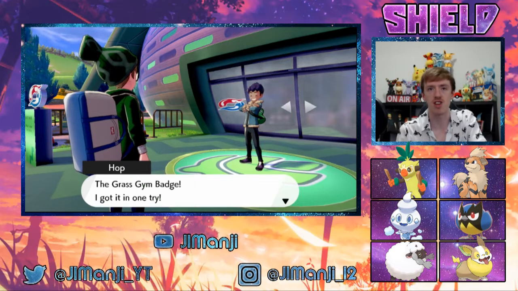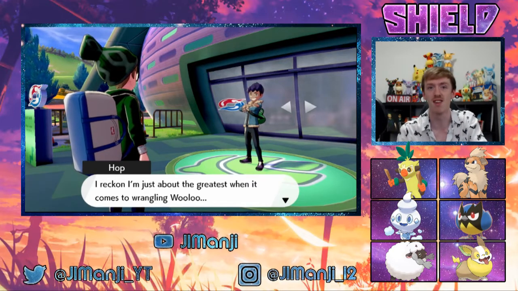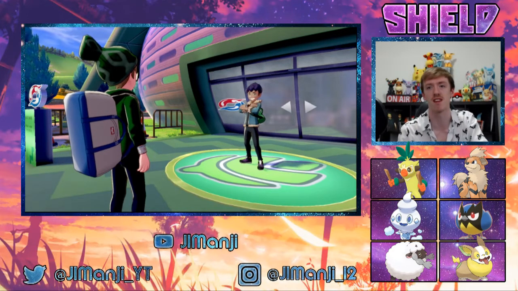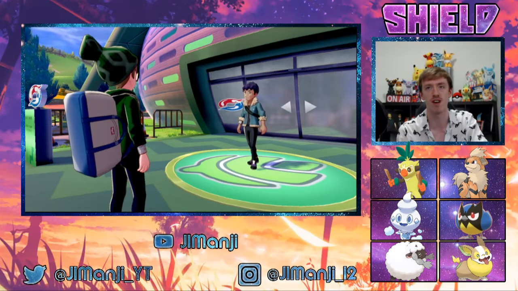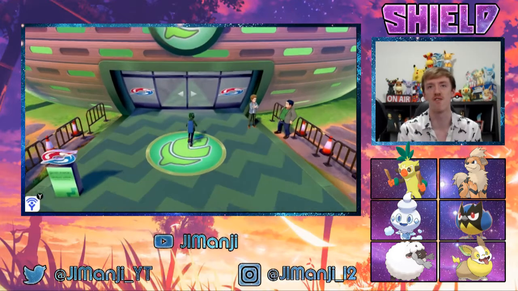Take a look at this, JIManji. The grass gym badge, I got it in one try. Okay then, I reckon I'm just about the greatest when it comes to wrangling Wooloo. I've had plenty of experience at it after all. But I'm sure you can win this one too. After all, you are my rival. Oh, don't say bye. Just run away, it's fine, you know.